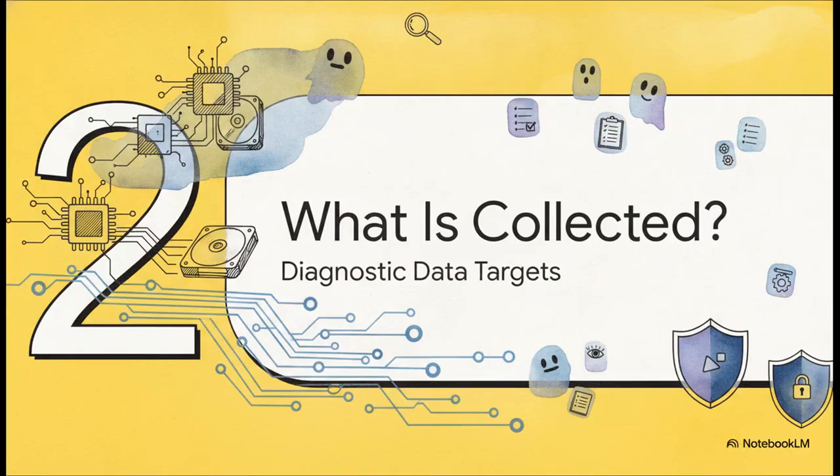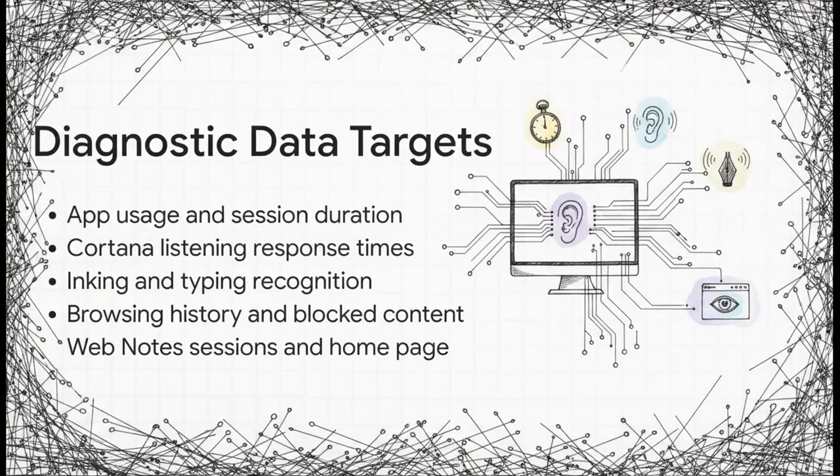Which brings us to Section 2. What exactly is Windows collecting? When we just say diagnostic data, it honestly sounds a bit abstract, doesn't it? So let's make it concrete. If you have optional diagnostic data and tailored experiences enabled, the list of data points is incredibly specific. According to Microsoft's very own documentation, it tracks application usage, and then includes exactly what apps are running in the foreground versus the background, and for exactly how long. It logs your inking and typing recognition behaviors. It tracks browsing history, when a WebNote session starts, and even if you simply change your default homepage. It'll even log how quickly Cortana responds to your voice commands to try and improve listening performance. Basically, it's a highly granular look at human-computer interaction.